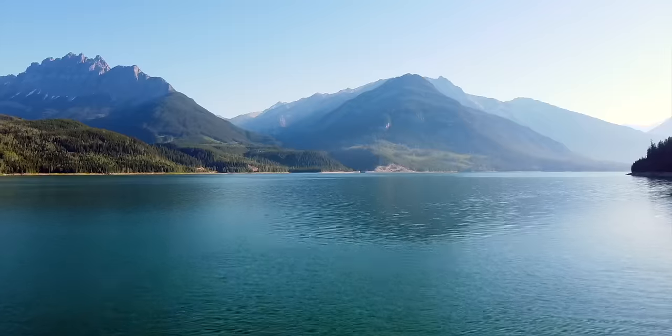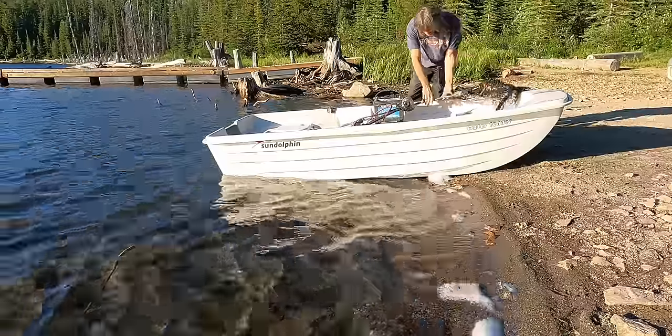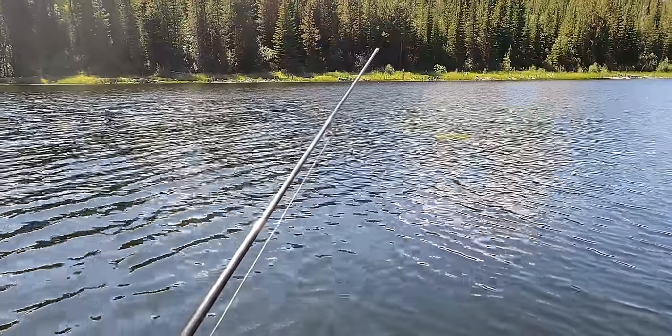Hopefully we get a burbot. Land it with my homemade net. It's getting hot out here. I broke the tip off my rod.